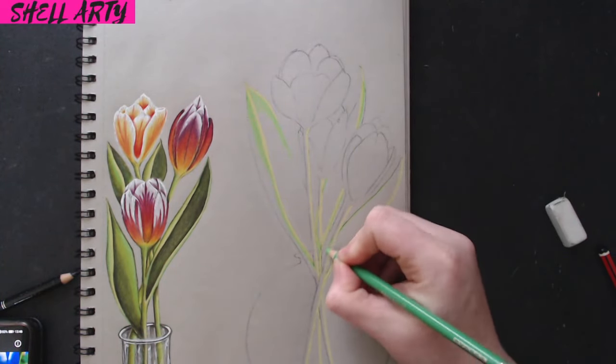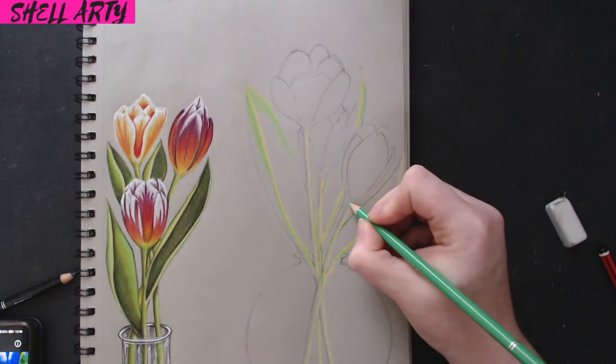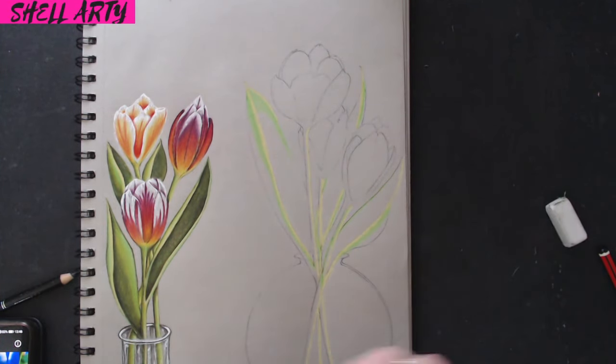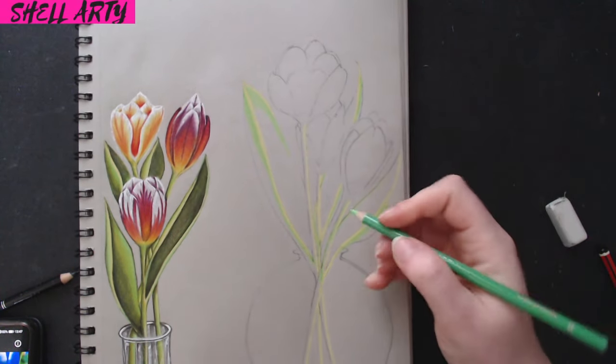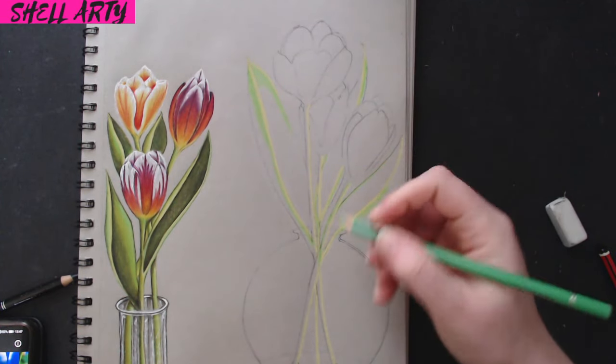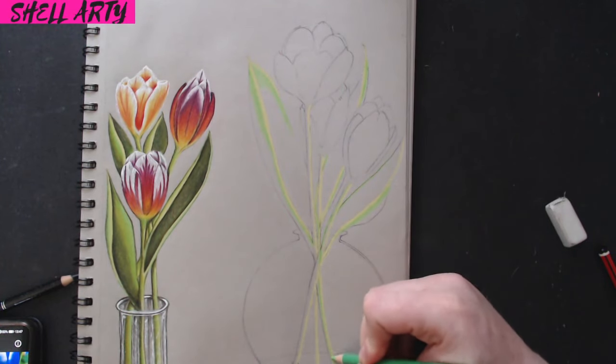Because I'm rubbing as I go this time purely because when I did it on this side, I lost my way on it because I rubbed out too much lead and I couldn't see what I was doing. So mapping in again.